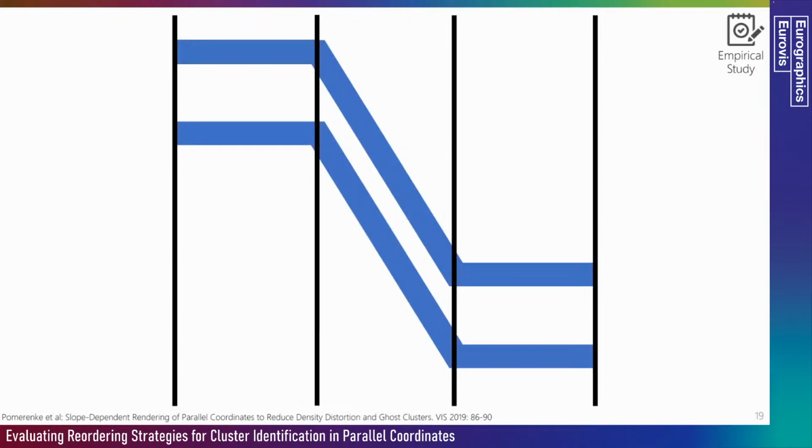Ordering by dissimilarity creates parallel coordinates with line segments that have strong slopes instead of more horizontal lines for a similarity-based layout. These diagonal lines are rendered closer to each other. This leads to less background between lines, and therefore clusters appear more dense in a dissimilarity-based layout. This effect is inherent to the parallel coordinates technique and independent of a particular rendering, as we have shown in a recent paper.